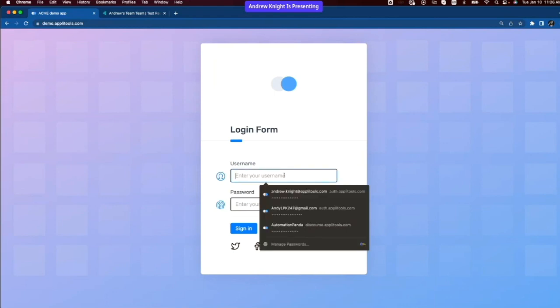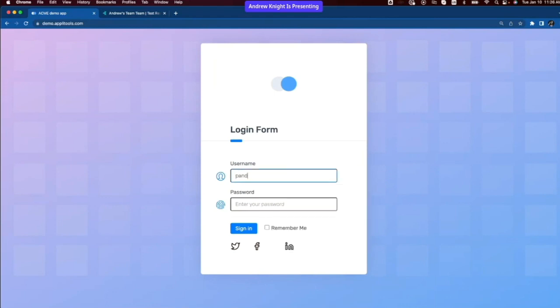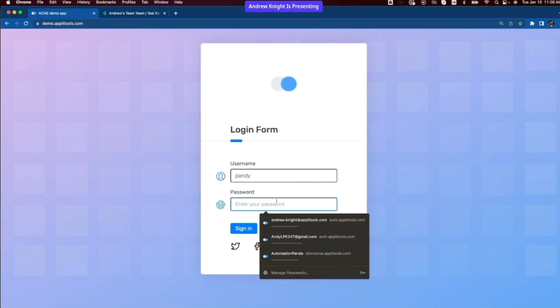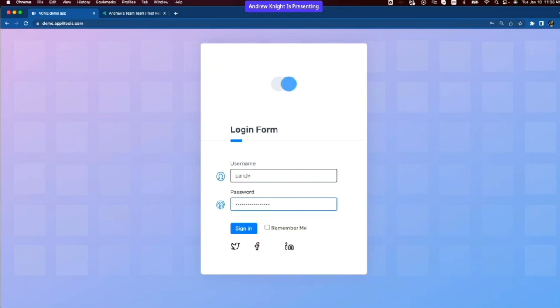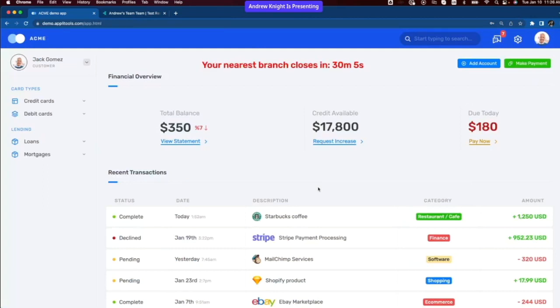My third step is going to be to perform login. Now, I can type in any username or password because this is a dummy site. I'll just pretend like I'm doing it for real. Click the sign-in button. And so then the final step of our test is going to be to visually inspect this page to make sure that everything appears as we expect.